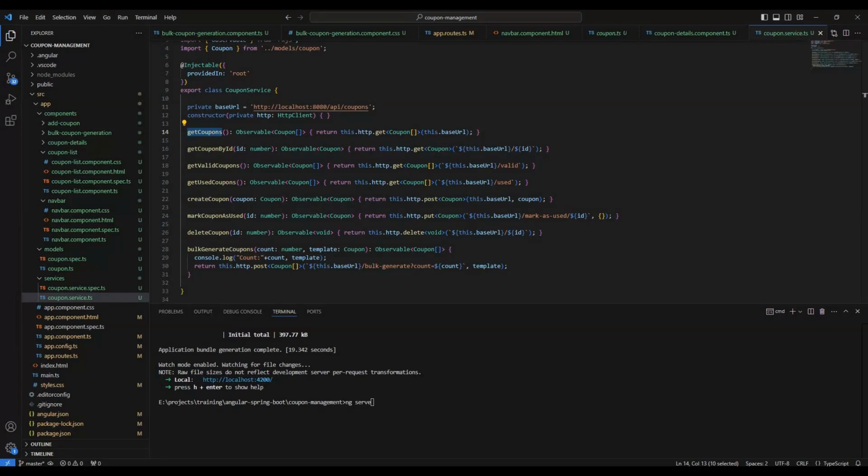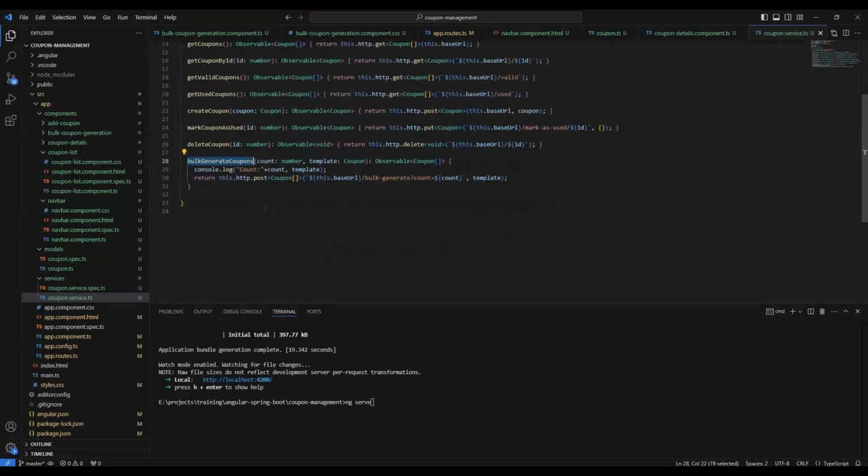Next, creating a coupon. Next, marking a coupon as used. If we want to mark a particular coupon as already used, this API is used. Then if we want to delete the coupon from the database, and if we want to generate coupons in bulk, then we are going to use this bulk generate coupon.